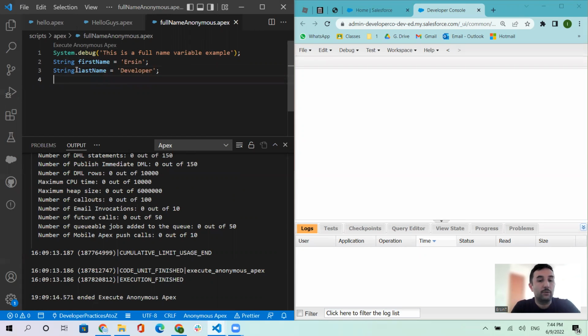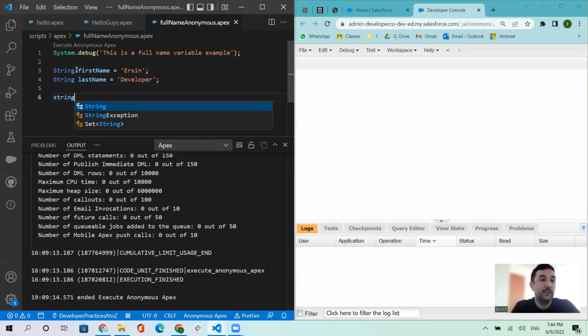So how can I add my first name and last name together? This should also be a string. Let's say fullName, and I don't want to use the name directly here, and the last name directly here. For this reason, we are using firstName.